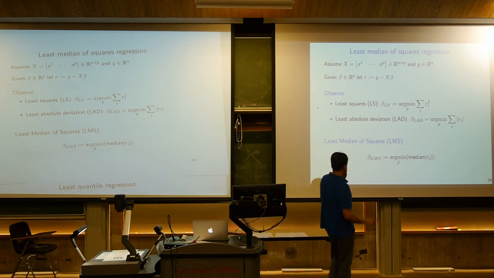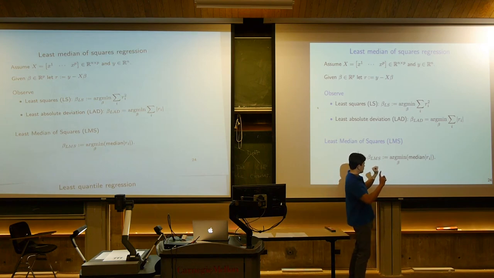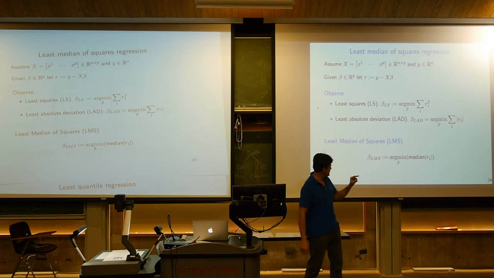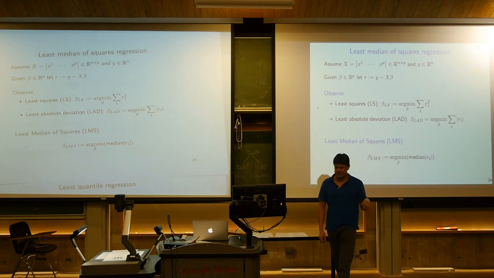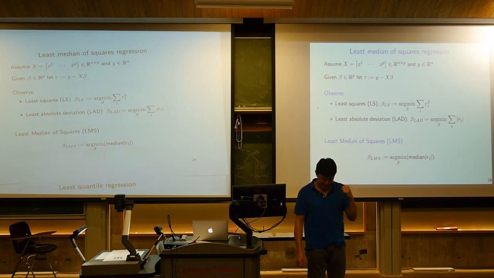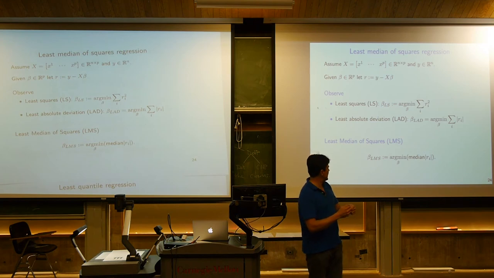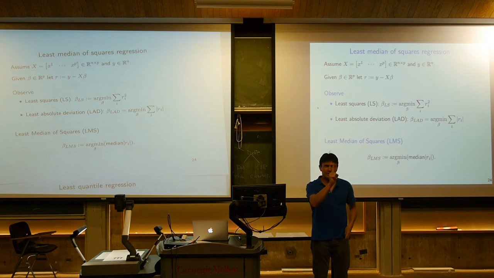So this is the part that I'm going to dare say a few words about, knowing that some people in the room know more. The breakdown point of this estimator is much better than the breakdown point of the other two estimators. And the breakdown point, the way I understand it, is how much of the data you can grossly corrupt without grossly corrupting the estimator. So if you think about the least squares, it suffices for one data point to be grossly corrupted for the entire estimator to be nonsense.